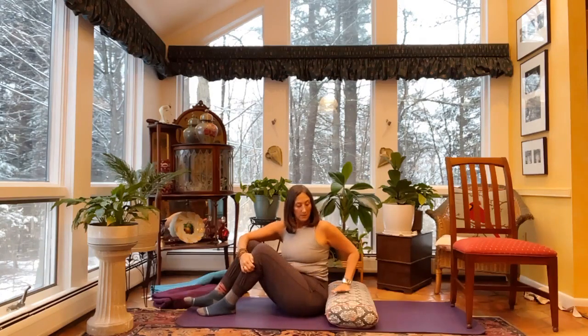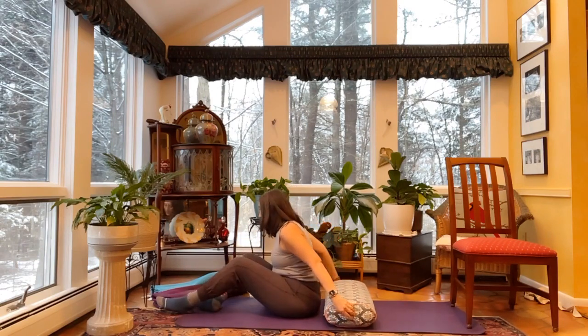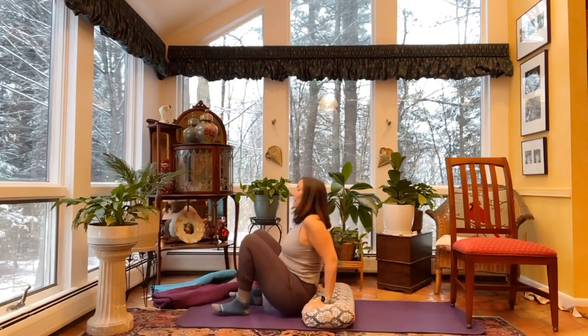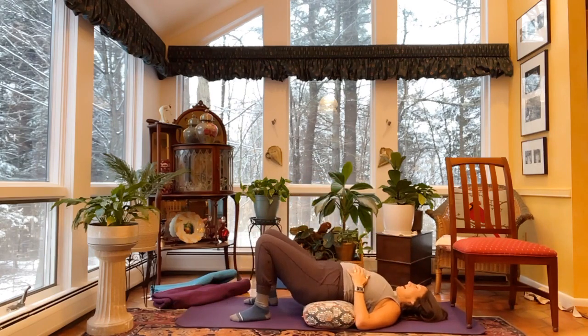Good. So we're going to take a bolster and put that bolster underneath our low back so that we first come into a bridge pose. Okay, and this is going to allow the body to start to open up, and you're going to focus on breathing into your lower abdomen. And you can have your hands here.